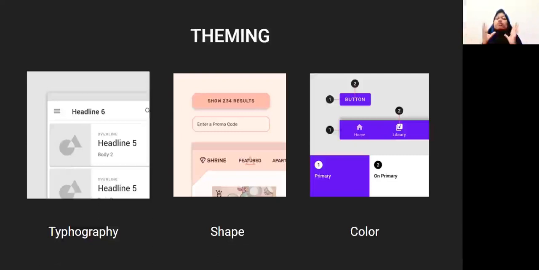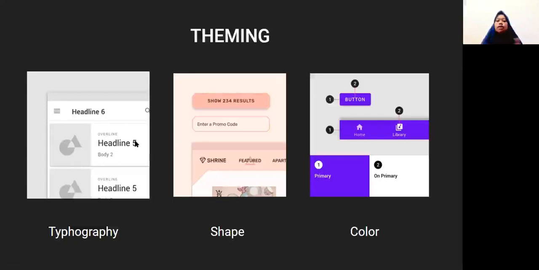And if you want to download, you can click the link in my description. There is a link for the type scales. And the 13 type scales go from the headline to the body text or overline. We can see in this image, if that was headline 5, headline 6, overline, body 2. So each type has a purpose.